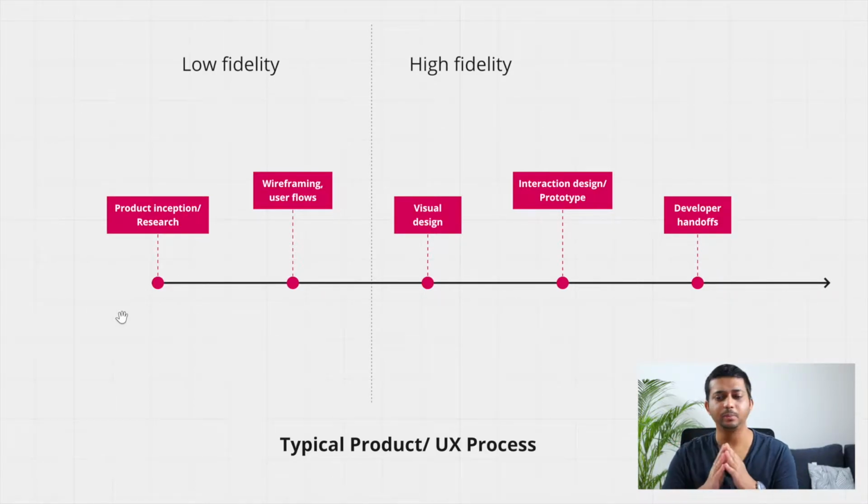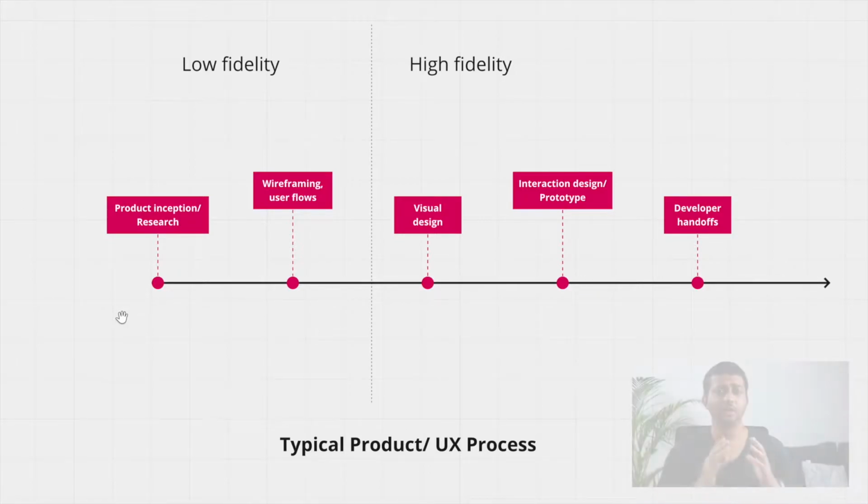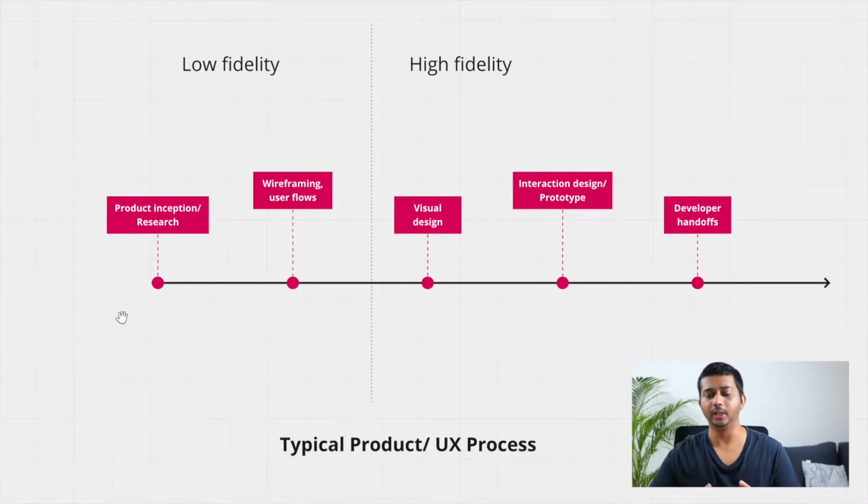And the last step is mostly developer handoffs, where whatever you have designed, you need to give it to developers in a consumable format. So there are tools that help in developer handoffs as well. Overall, we are going to follow this typical UX product cycle, and I'm going to tell you the tools that are available for this process. And in this screen, if you see the initial set till wireframing, it's low fidelity, and from the visual design part onward, it's where you design high fidelity screens.